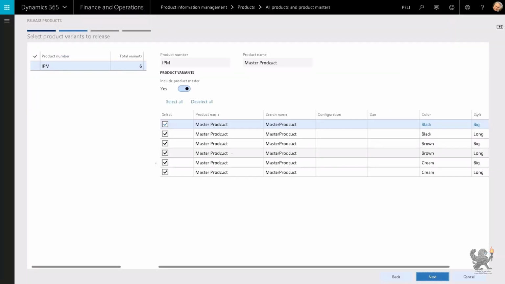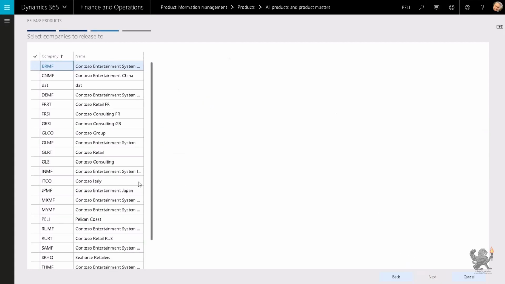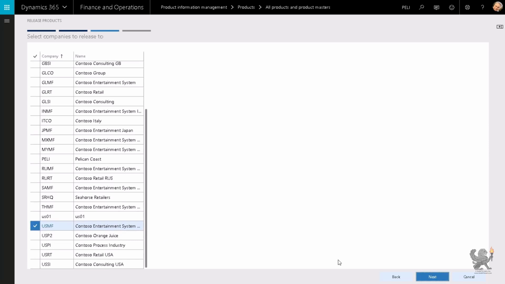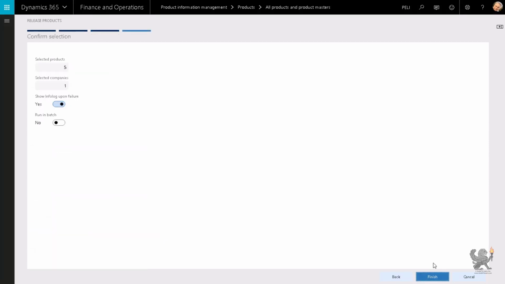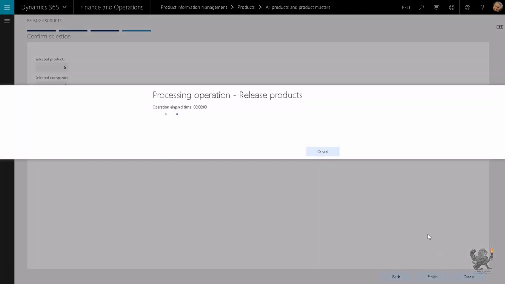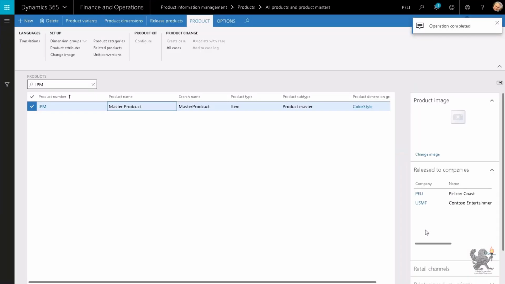As you notice, I haven't released it yet. You have a master template, and then these are the variants. You can decide which variants you are going to deliver. Maybe I don't want to deliver these two. I click next, and then you could say put it on USMF. That forces you to bring up all the goodies. They become readily available. You have one master product that you can manage.